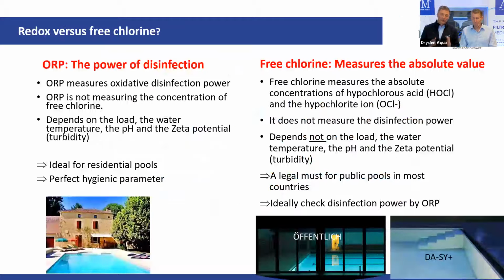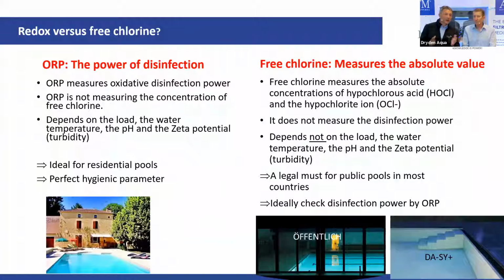That means, if you use your ORP, let's say in your residential pool, and you start the season, the water is still cold, maybe the pH is still quite low, there is not really any load in it, and you make your set point 700 ORP, you measure the free chlorine, maybe you measure 0.5. But 4 weeks later, when your pool is 30 degrees, I'm not good in Fahrenheit, I apologize for this. 30 degrees is 90. 90 Fahrenheit, pH maybe went a little bit up. You might need 1.0, 1.5 free chlorine to reach this 700.